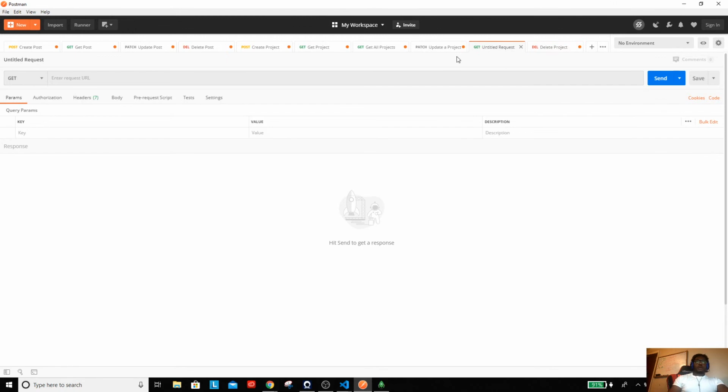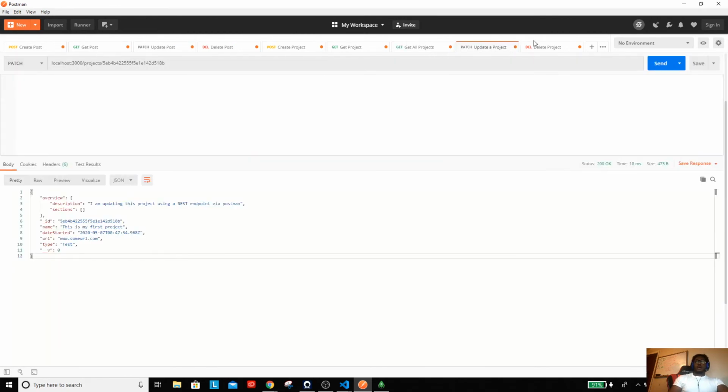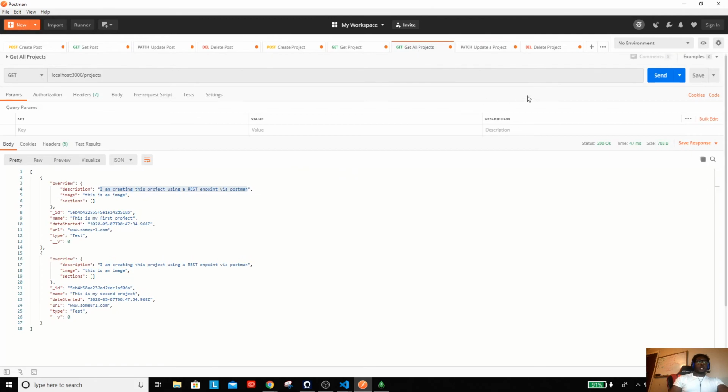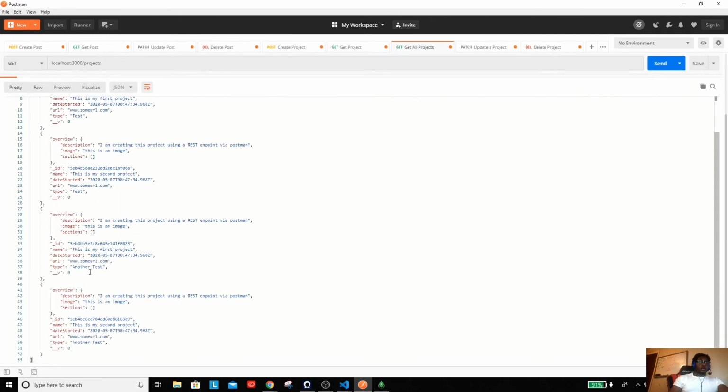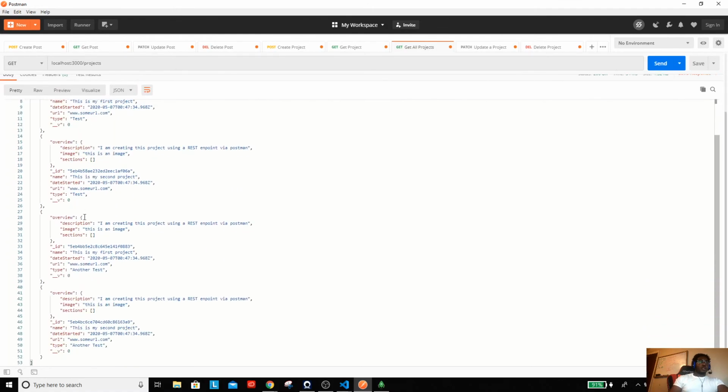let me pull out one of these. What is this? I don't know what, oh, I must have had an extra one there. Now we have this ID that I need to grab. There we go. And actually, I don't want to delete this one. I want to get all the projects again, and then I want to pick and choose. I want to delete some of the older ones. Actually, let me delete the first one. Nope. I'm being very indecisive right now. Let's do this one.